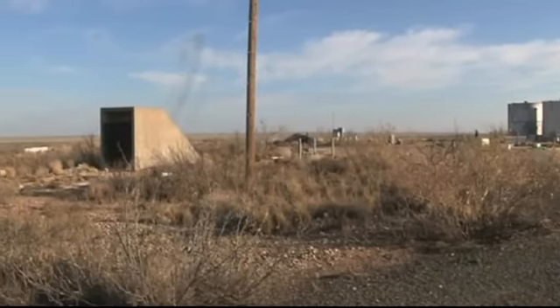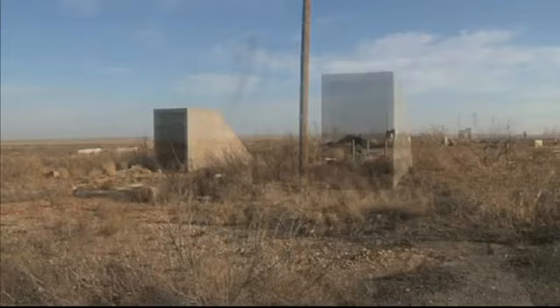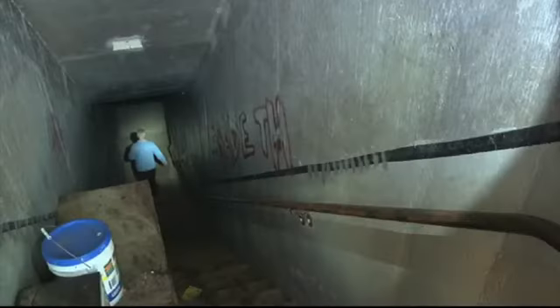It might be the safest home for sale in all of New Mexico. Come out, look, make an offer and you can have your underground castle right away — 40 feet underground. It's an old missile silo in Roswell with a lot of history. Just think of the stories your children will have. Lauren Hansard got the nickel tour.